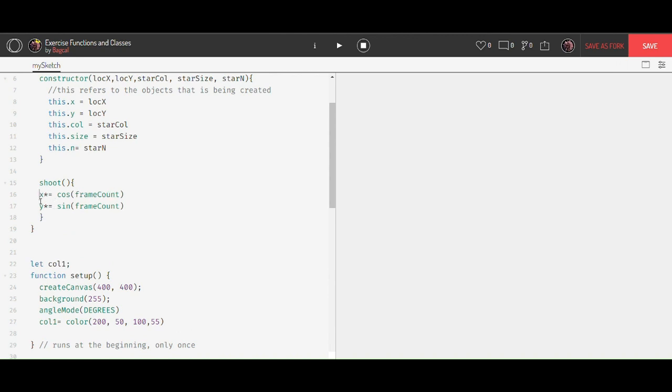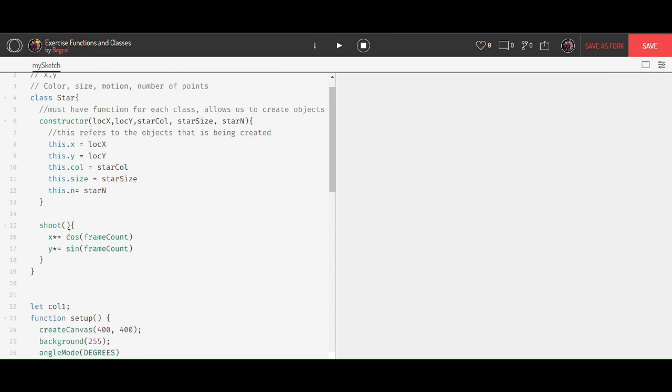But I cannot just keep it as X and Y like I used to, because I need to refer to the X of that special star. So it has to be this dot X, this dot Y. This is very important. Just make sure that you're keeping track of the inherent variables that you're placing in the object and you're not mixing it up. I have had quite a lot of experiences where my code was not working, and this is one of the number one debugging things to be on the lookout for.